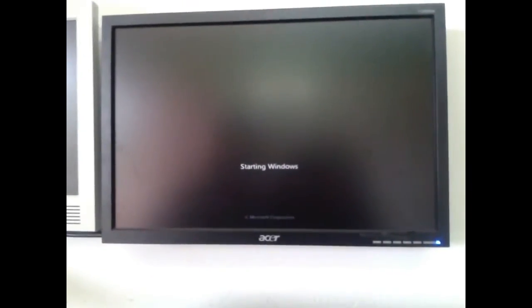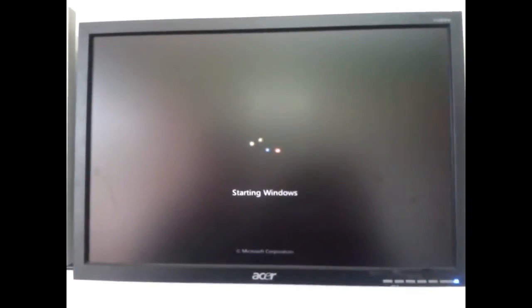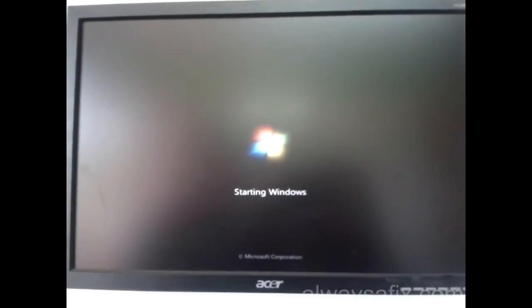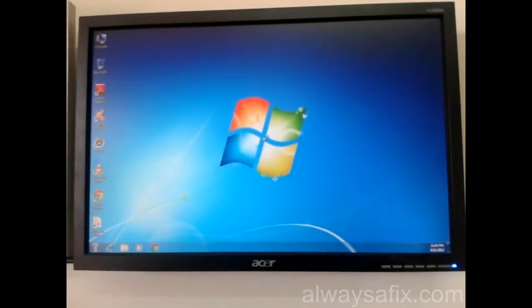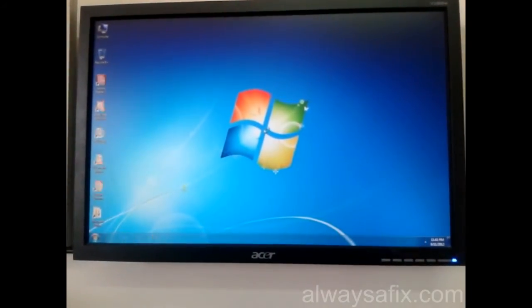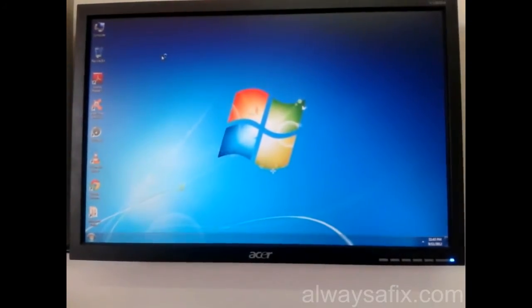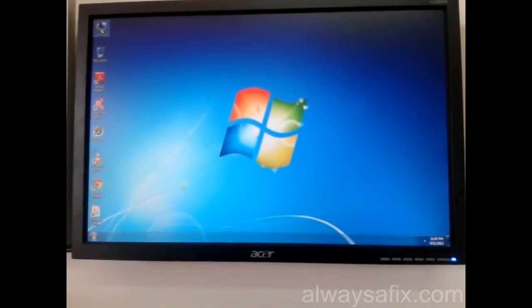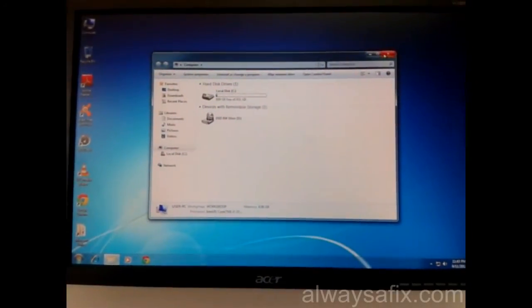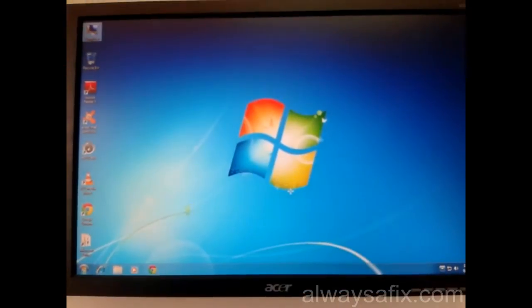This machine has been set up with the Intel Smart Response technology. So we're using the solid state drive as a cache to accelerate the hard disk, the 1 terabyte hard disk. So if we go to My Computer here, you can only see the hard drive. You cannot see the solid state drive that's being used as the cache.